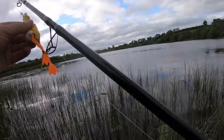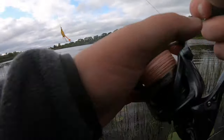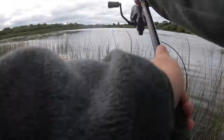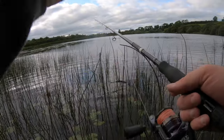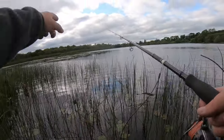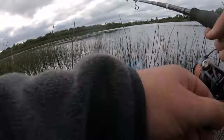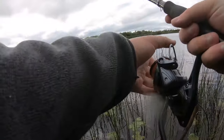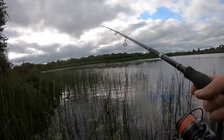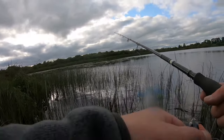Okay, this feels a bit more like it. There, pike, right in there. Exactly where I want to get you. Just need to be careful. Bit of a drop off here, and you could walk off it very easily. That was right over where he jumped. Come on, Mr. Pike. Can the ducky save the day?